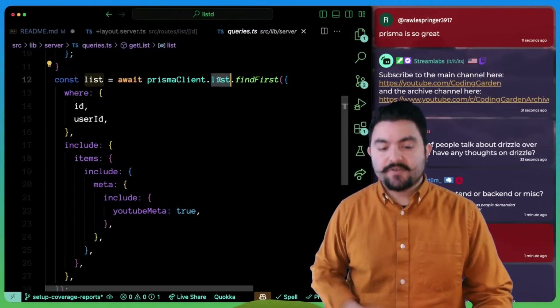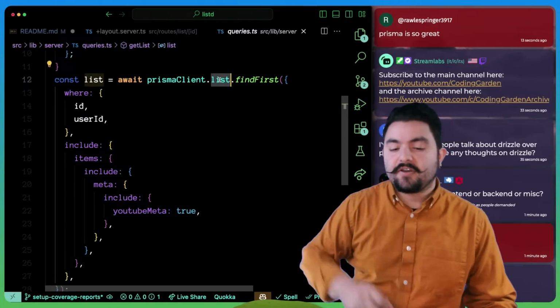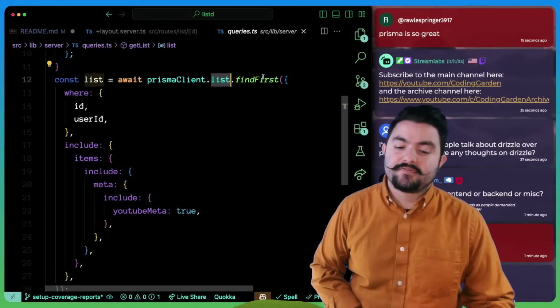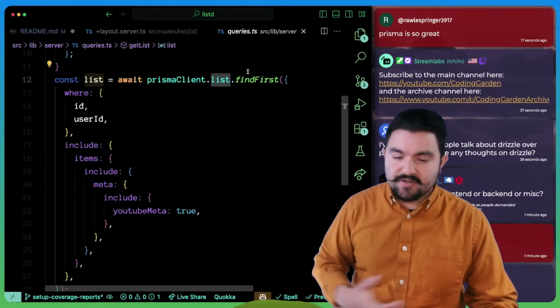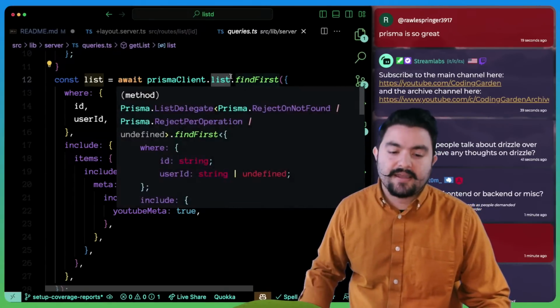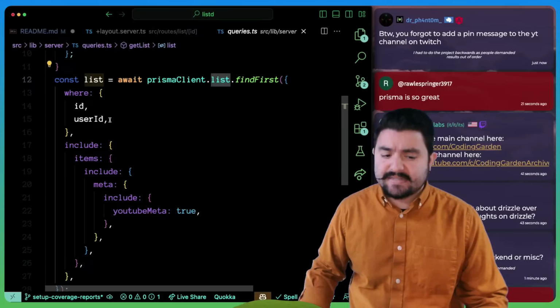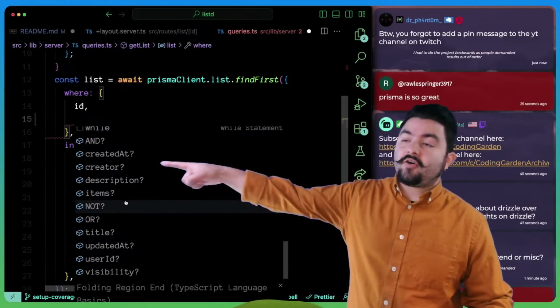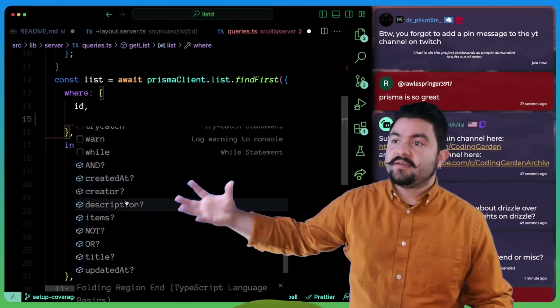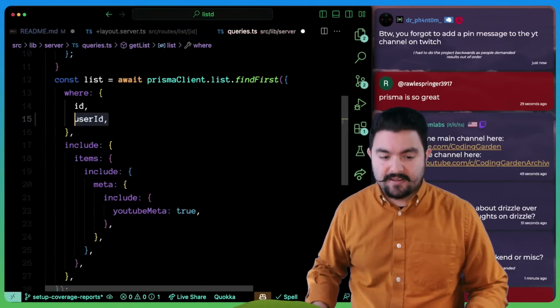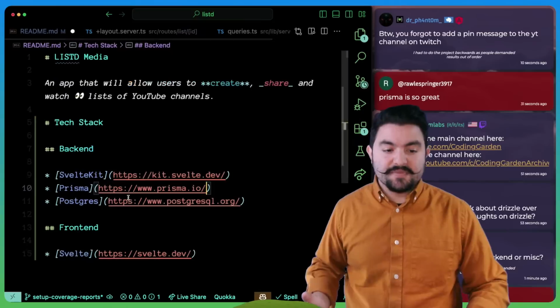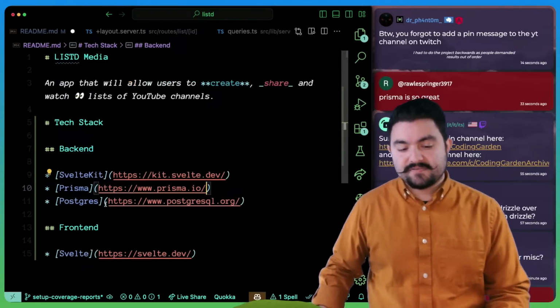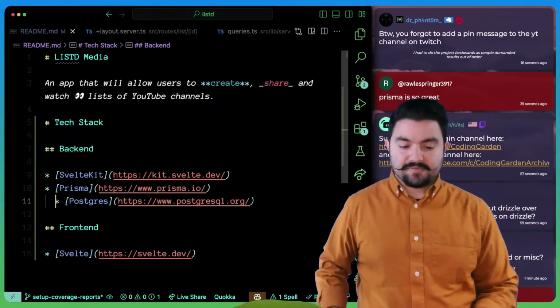List corresponds to the list table in our Postgres database, and then we have a bunch of model functions like find first, delete many, delete one, that kind of thing. And it's all fully typed. When I'm doing a where query, it knows all of the properties within the specific list type, and I can query against those. So that's what Prisma gives us. It lets us talk to the database, but also gives us really good TypeScript support.